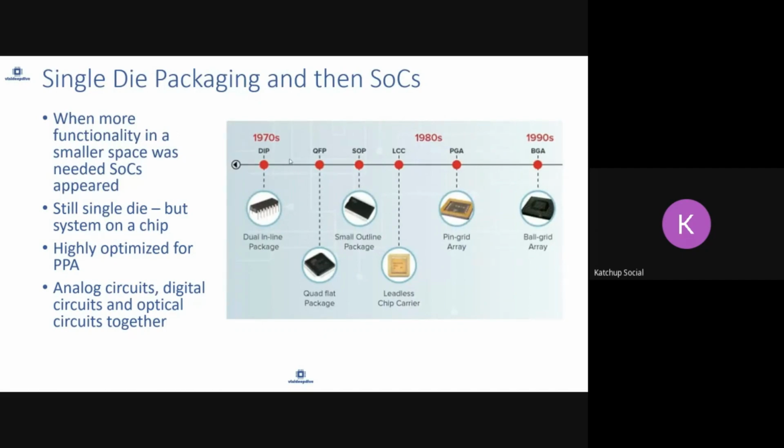So basically, we started with dual inline package, quad flat package, small outline package, then other kinds such as leadless chip carrier. And you can see as we evolved, we packed more and more ICs together, and that also required more functionality. So we had an increasing number of pins, and this was till the 1990s. It started around the 1960s, 1970s, and evolved till the 1990s in terms of ball grid array, which we have talked about. And then came the evolution of system on chip.